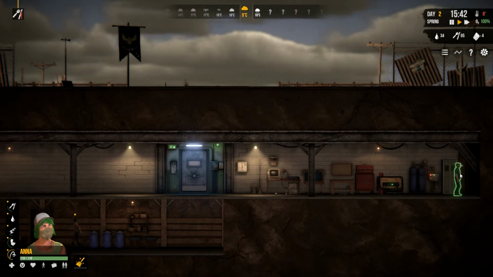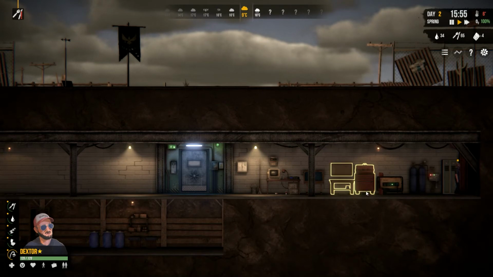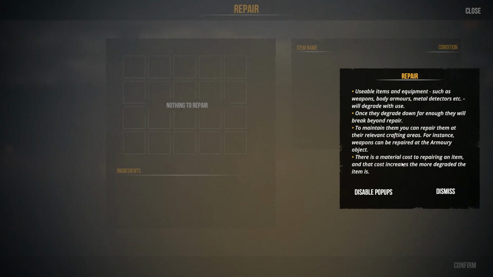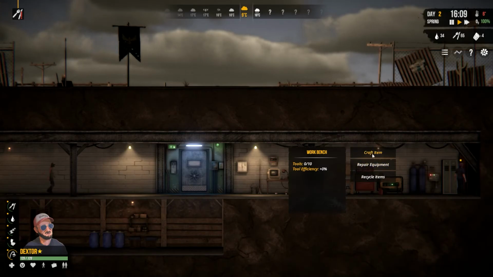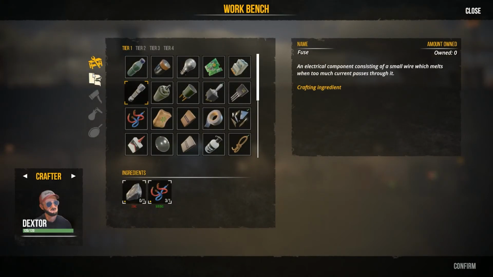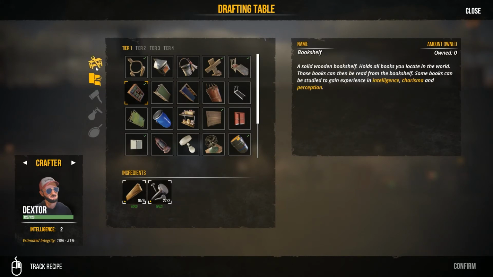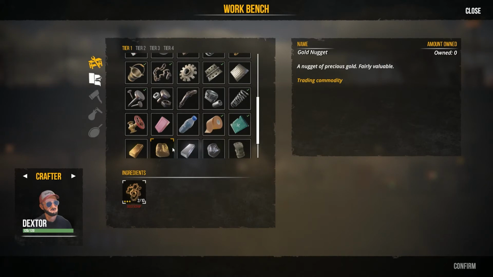Okay, let's go clean this. That doesn't need to be repaired. Let's take a look at our... Oh, repair. Use items such as weapons, body armor. Okay. Nothing to repair is always good to see. Great. I'm glad to see there's nothing to repair. Let's go ahead and do a craft item. I got wood. I need a valve and pipes. Okay. The valve is going to take a pipe and rubber, which I don't think I have any rubber.